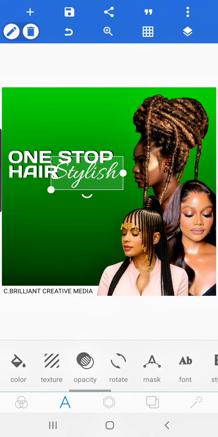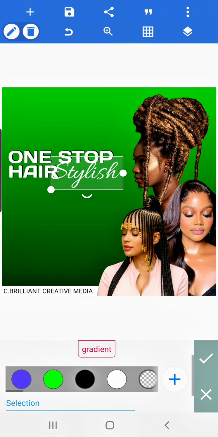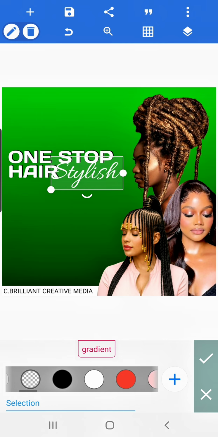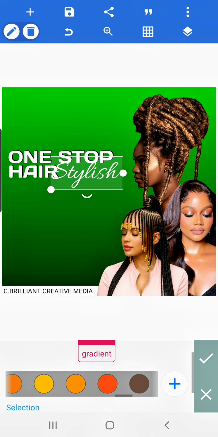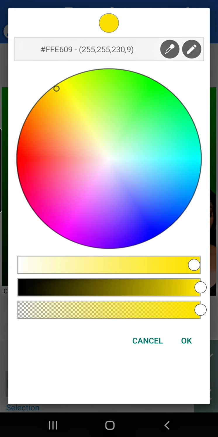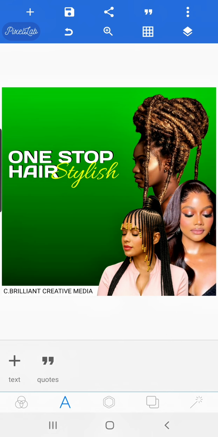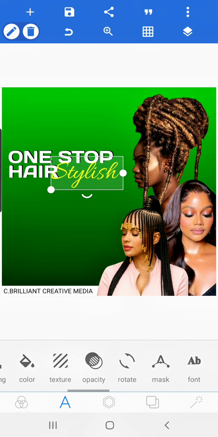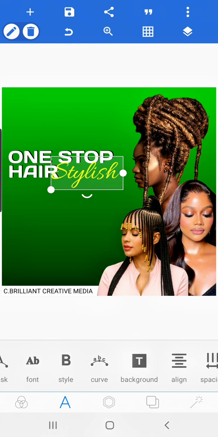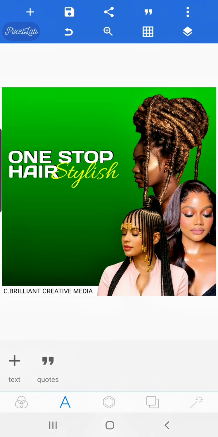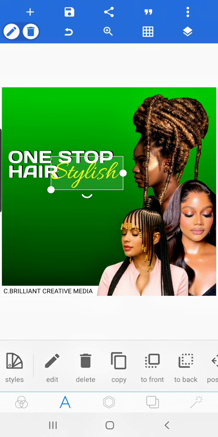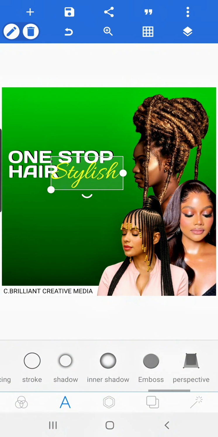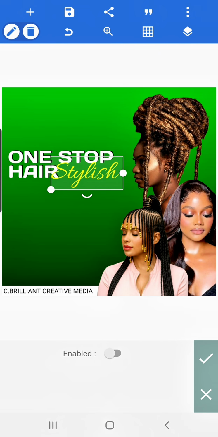So I might want to change the color of this. Remember, I come to your color. I don't know the color I want it to be. Let me get a color that looks like yellow. No. Okay. So I think this might be nice. So let me get to it. You click it. Remember, anything you want to affect, you just have to click it. Stylish. So let me go and add shadow to it.